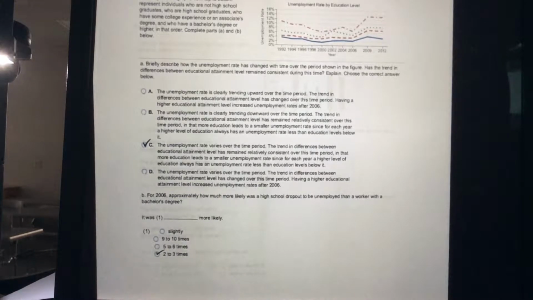All right, let's look at the next example. Here we're going to consider the data displayed in the figure and complete parts A and B below. Okay, so here is that table that deals with test scores. And in part A, which group scored higher on the test? Boys in country D or girls in country F? Estimate the test scores for each group.